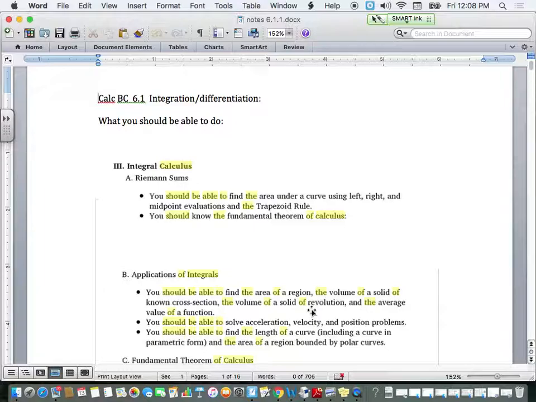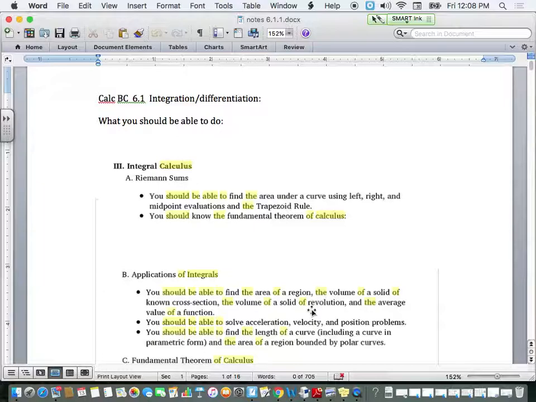Wait, what day is it again? Sunday. This Sunday. No, not the practice, the actual one. The date's May 15th. So we've got about a month. Okay, we still have a month. We have lots of time, but I want to do the practice now so you know what you need to work on and have an idea of how you would do if you just sat down and took it.